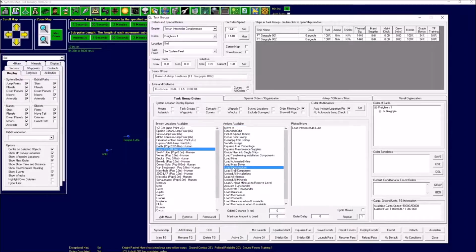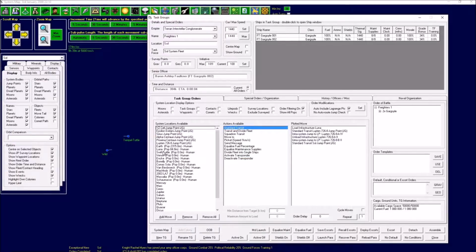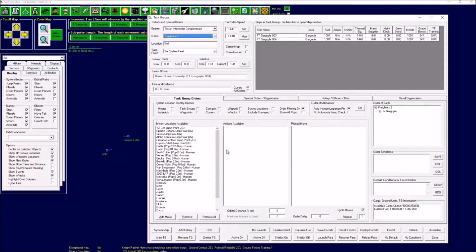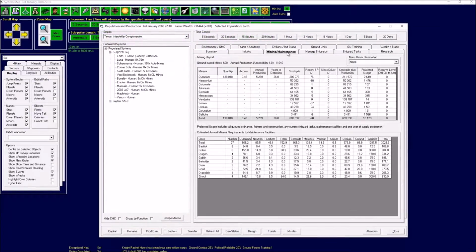So I want to load infrastructure, travel through here, go here and unload infrastructure, return, go to Earth, refuel, and cycle moves. That way, we get all of our infrastructure moved from Luna over to Luton 726-8.